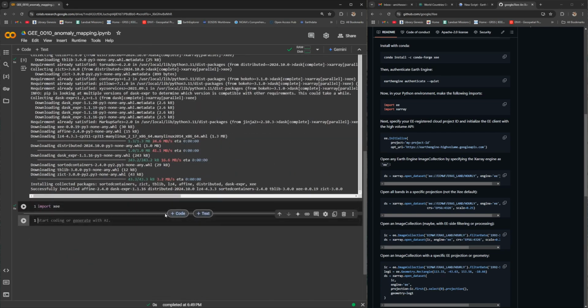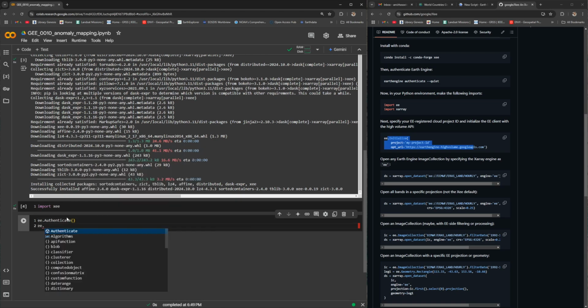In the next step, we want to make a connection between the Colab environment and Earth Engine. ee.Initialize can help us do this process. Let's call the Earth Engine library and start the authentication. So, authenticate first, and then ee.Initialize, project equals.